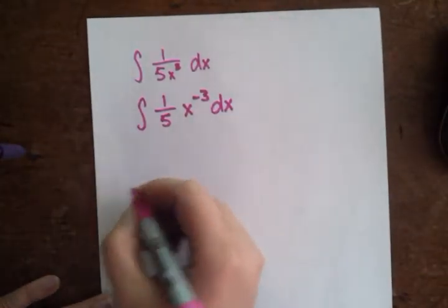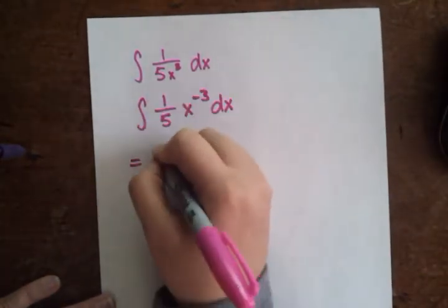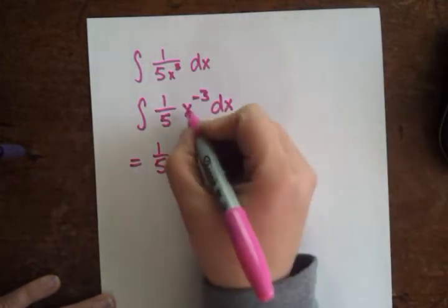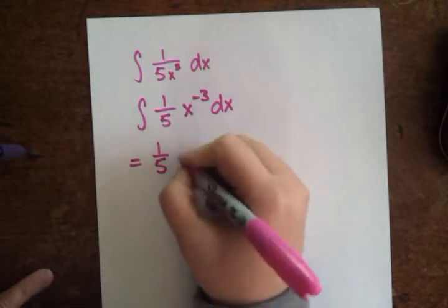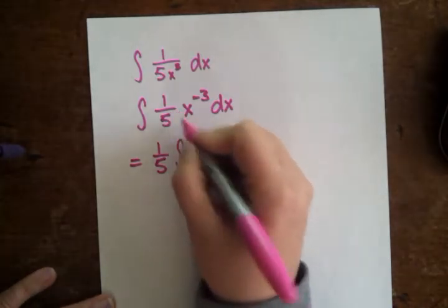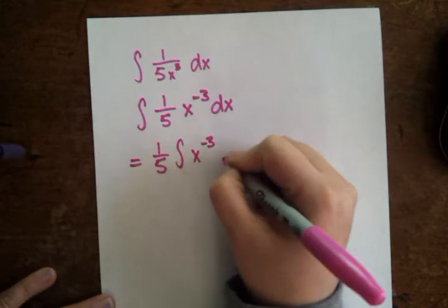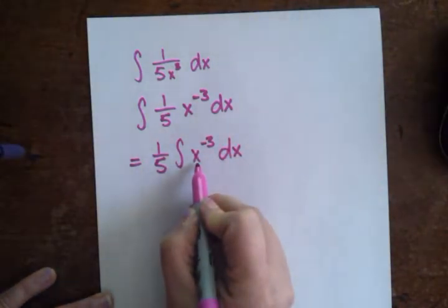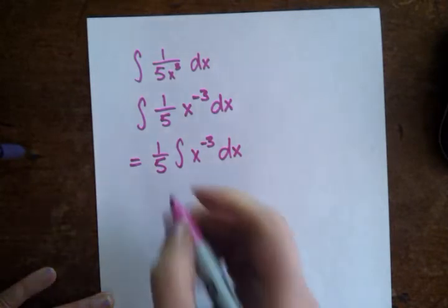So let's just use the rules that we know. We know that the 1/5 is going to hang around. We're going to multiply whatever we get by 1/5. And so actually let's specify that. That 1/5 can get pulled right out. So whatever we come up with with this integral here, we're just going to multiply times 1/5.